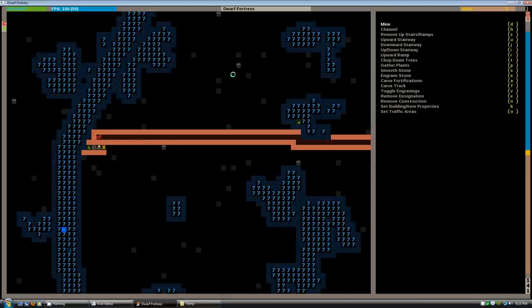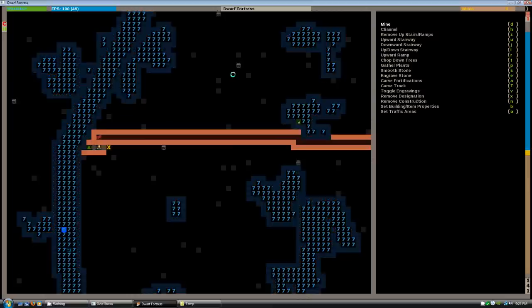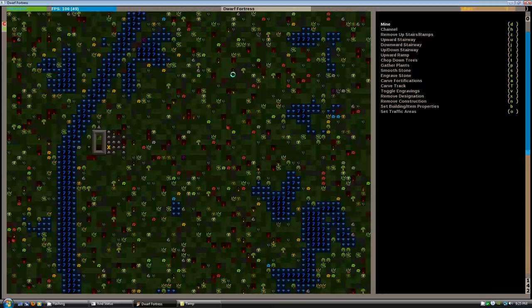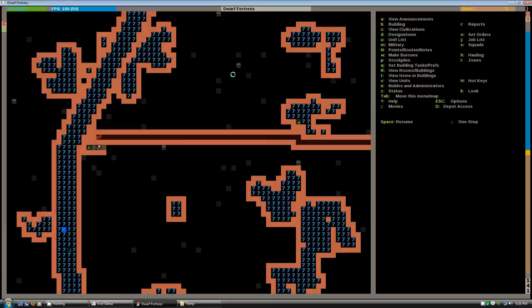I'm going to dig this one this way and then make a downward... Oh, I can channel. Channel makes the downward ramp. So we'll make a downward ramp there and dig it so that poor dwarf can get out of that. And then I'll just cover it up with a floor. Hopefully no dwarf will go down there while he's covering it up with a floor.